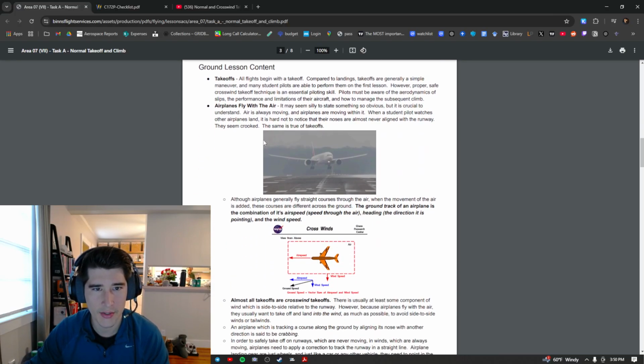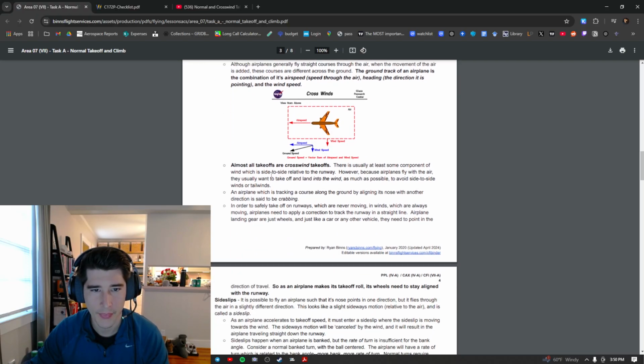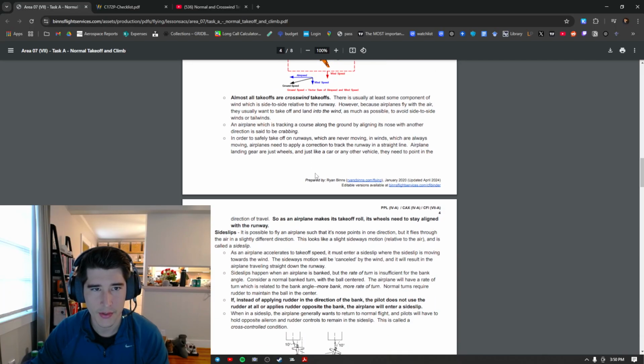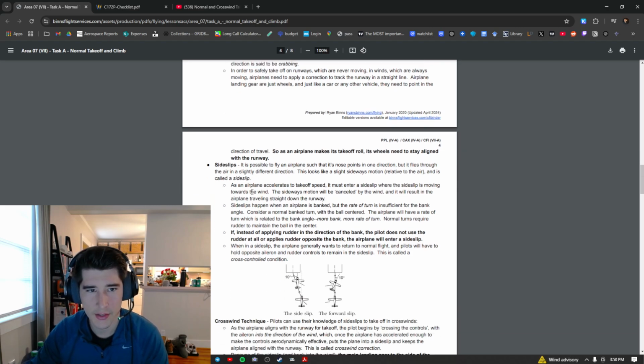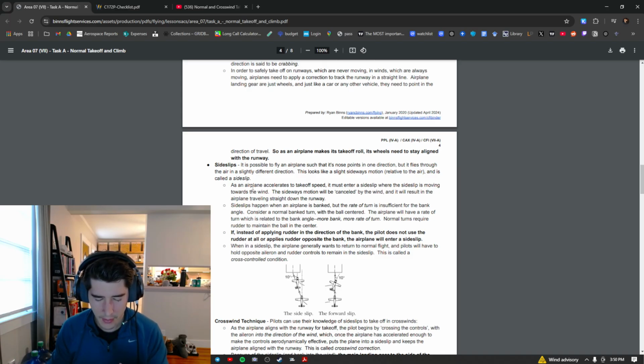Okay. This starts getting into, look at this guy coming in sideways here with a crab. He's got the crosswind components. So there's a couple different techniques for crosswind components. The main thing is just you want to maintain center line. So when you put the power in, we put throttle in, you're going to have P-factor.